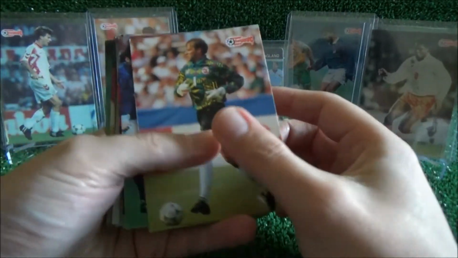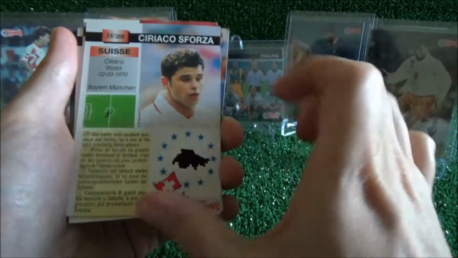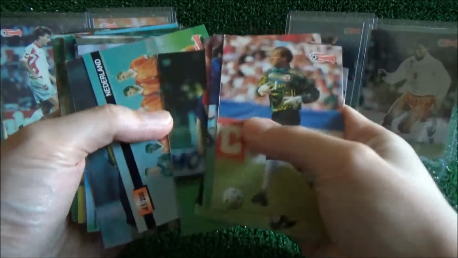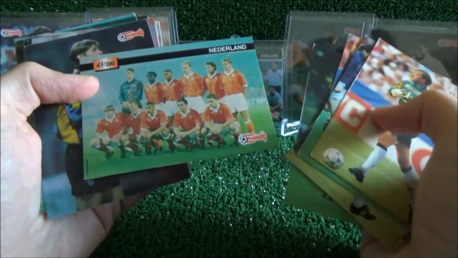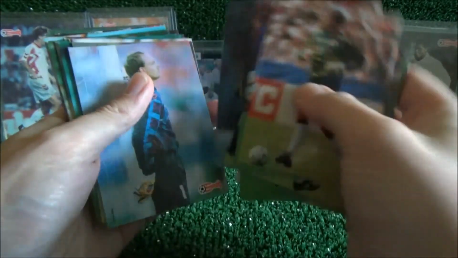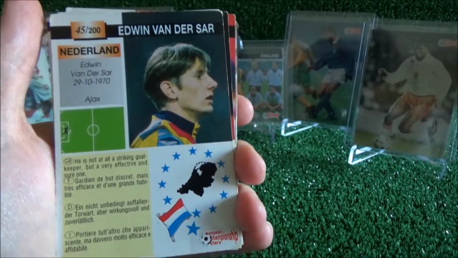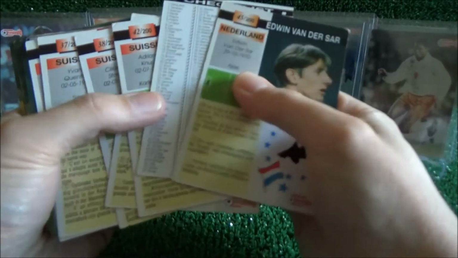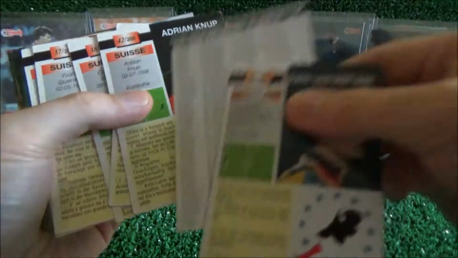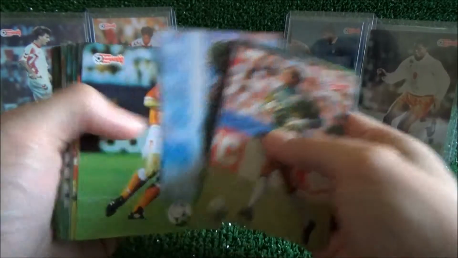And here we have Swiss players. And this guy goes Bayern Munich. Svoboda, yeah, I remember watching him play as well. And there's the Netherlands, Holland, of course, and Edwin van der Sar, then of Ajax. Yes. There's a back of the team cards. Sometimes there was a checklist, and sometimes there was something else, and I'll show that shortly as well.